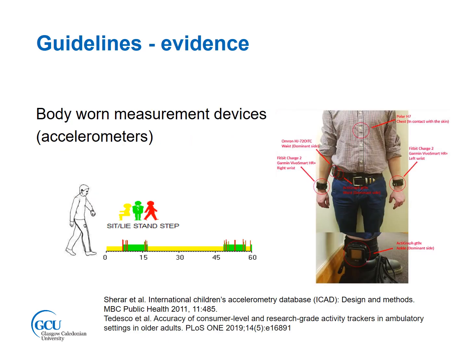Alternatively, you could stick monitors onto people, use body-worn monitors. Typically these are accelerometers, all different sorts of monitors you can stick all over the place, and you get some information out. You tend to get information on people's movements and what they're doing, or you can get more specific information about their particular activities, whether they're sitting, standing or stepping, for example. And this information can be used then to make judgments about whether or not people are doing enough physical activity, or again it can be related to the health outcomes of the children doing specific levels of physical activity as measured with these measurement devices.